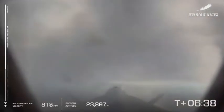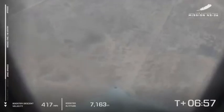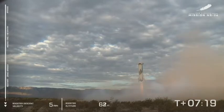All 6 astronauts are back in their seat and the booster is screaming on home. Yeah, as we mentioned, that booster is going to return to Earth a lot faster than the capsule because of the aerodynamic nature of the crew capsule. It's coming back through the clouds. That's a sweet view of the booster as it's coming back through the atmosphere here. So we see the drag brakes have been deployed. There's the relight of that BE-3 engine. That gorgeous hover above the landing pad.